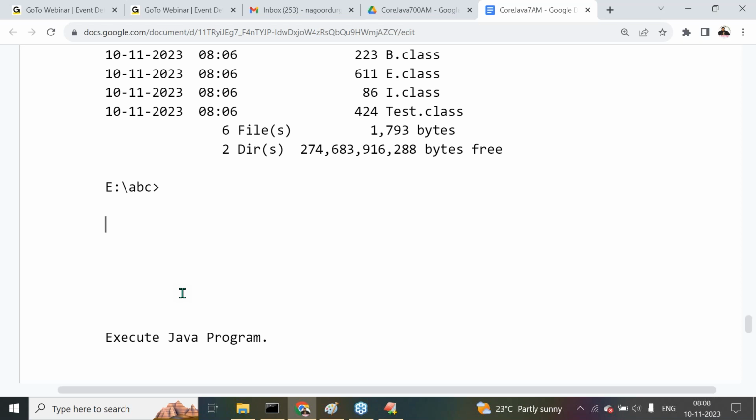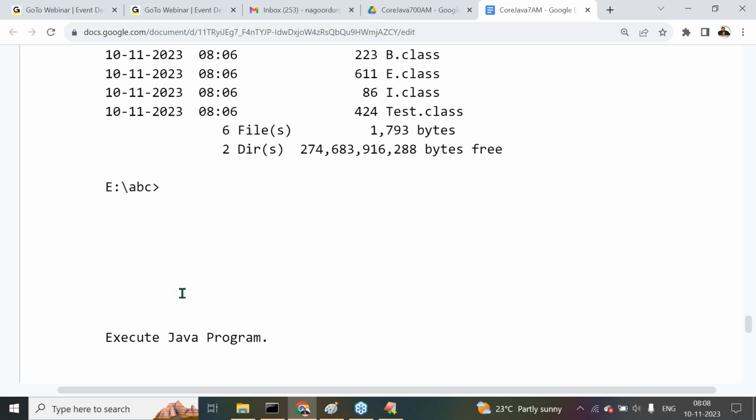Observe carefully. First of all, what is the meaning of package? Package is the collection of related classes and interfaces. In other words, another definition I'm telling you.